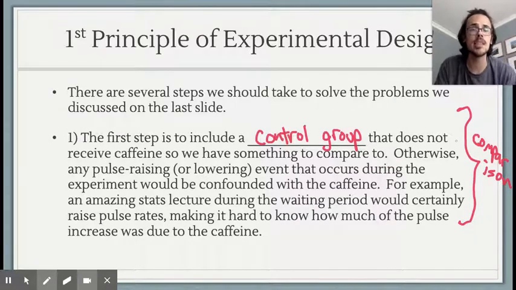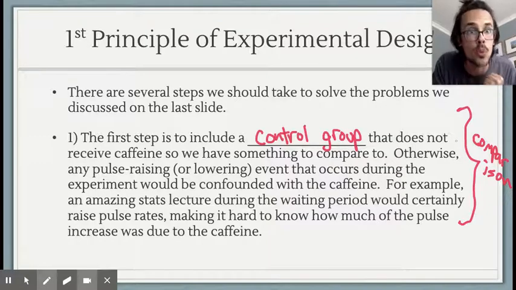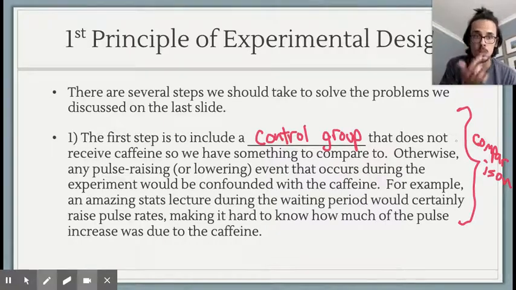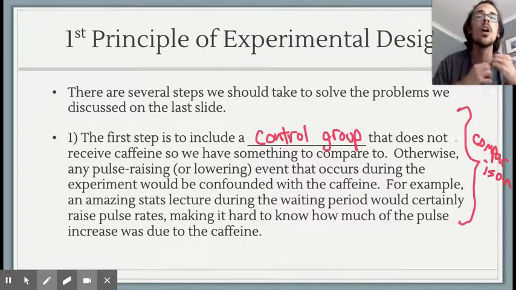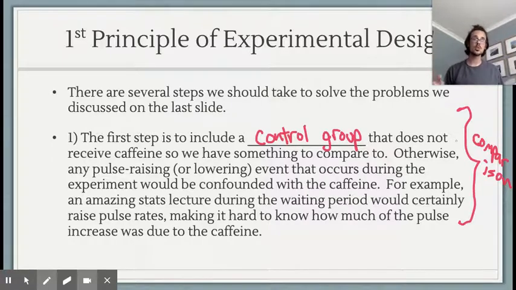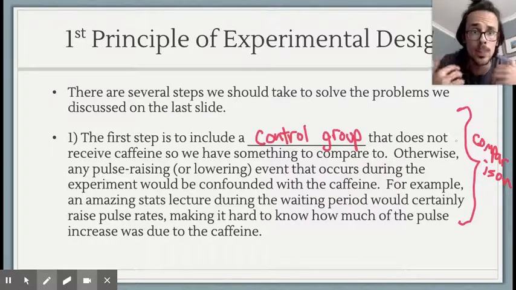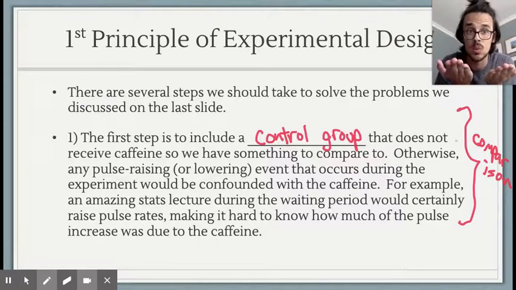Or maybe I decide I'm going to use my time well in these 10 minutes and teach you guys some amazing statistics, and your heart rate just rises because you're so thrilled with the amazing statistics that I'm teaching you. All of those could be responsible for the pulse rate. And if everybody got the same amount of caffeine, I couldn't say for sure if it was the soda or me or the temperature in the room or any other number of factors. So the best thing to do in this situation would be to randomly break you guys up into groups, so some of you got the caffeine and some of you did not.